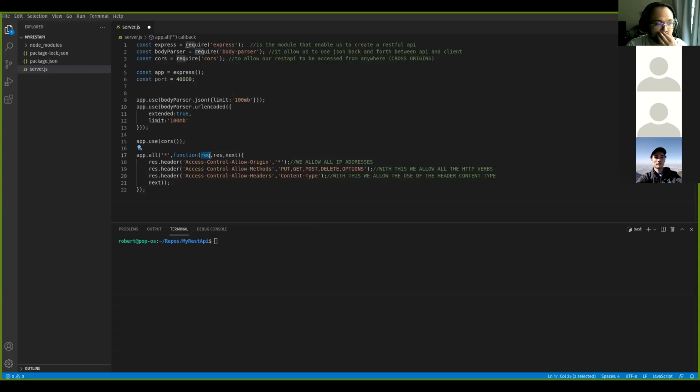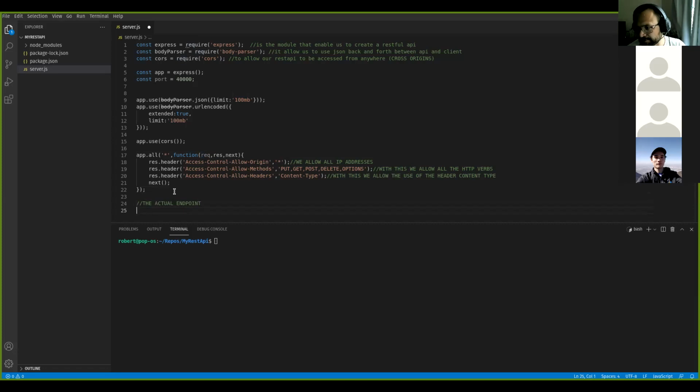Who's making the request? The clients. That means our applications, our web applications, our mobile applications. So far so good. Now we are missing something very important. That is the actual endpoint. The endpoint is whatever we're going to be hitting from our client.